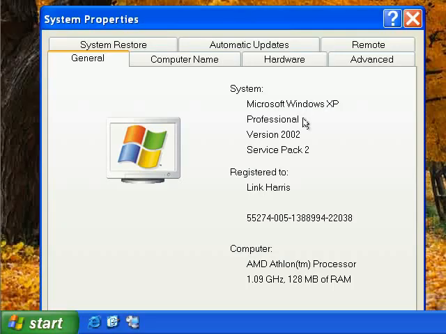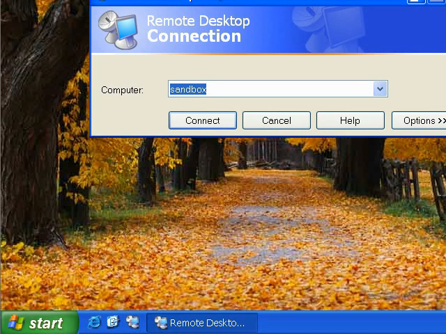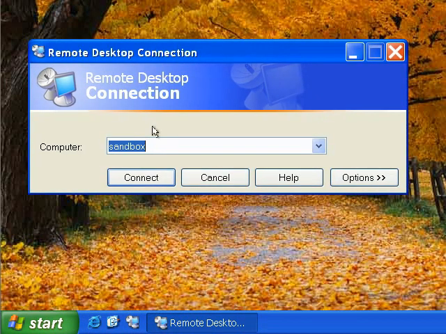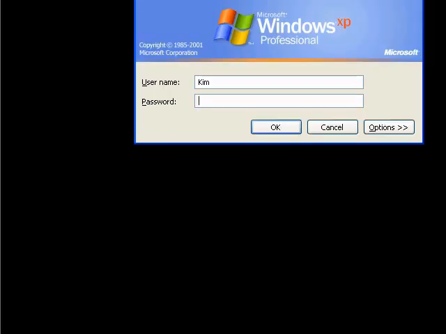I'm using a Windows XP PC as the client this time, and I've put a shortcut to the Remote Desktop client software on the quick launch bar, so we won't have to slog through the start menus. The first time you launch the client software, you get this box, where you type in the name of the computer you want to connect to, click Connect, and then fill in the logon details for the host PC.